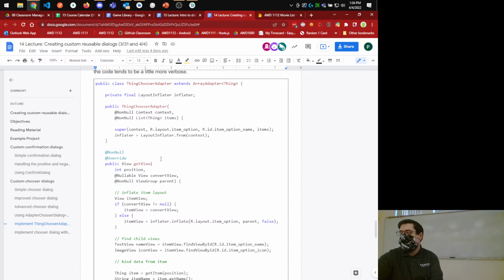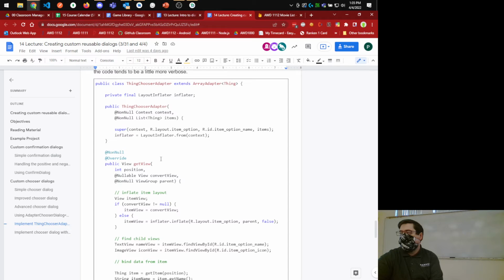First, I've got a constructor. We'll come back to the variable there in a second. The constructor takes two things. It takes a context, and it takes a list of items. Very similar to how we set up our recycler views. They take a context and a list of things. Or you might call set items later. Either way, you can do that, right?